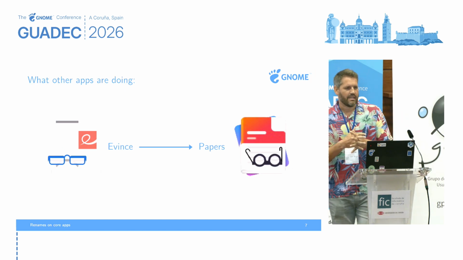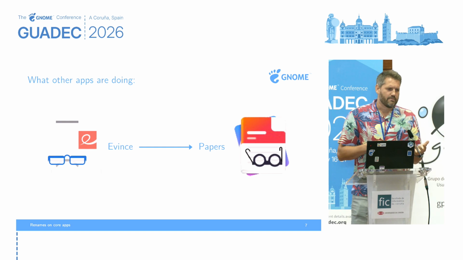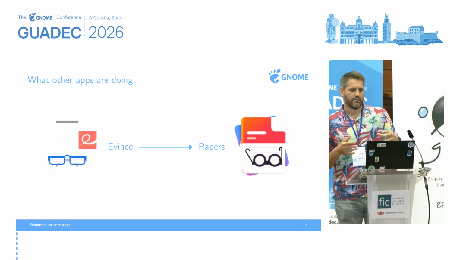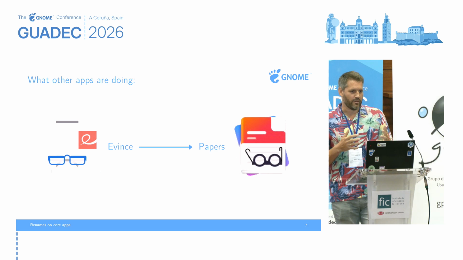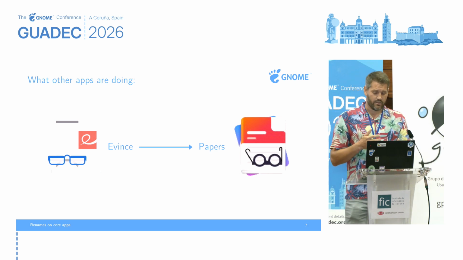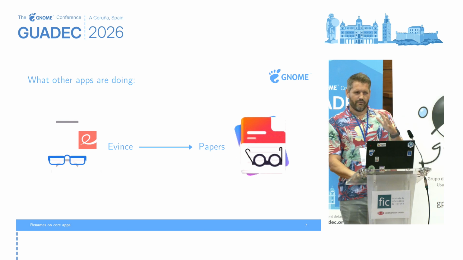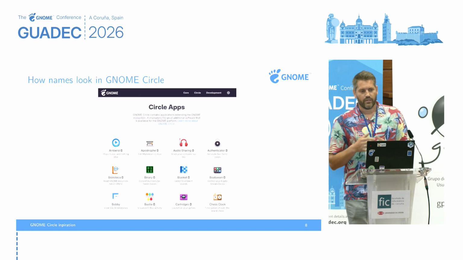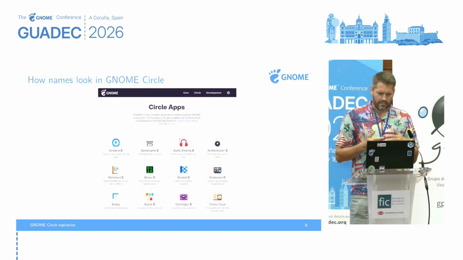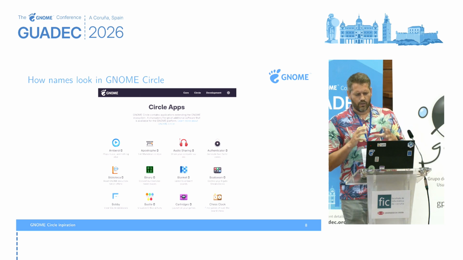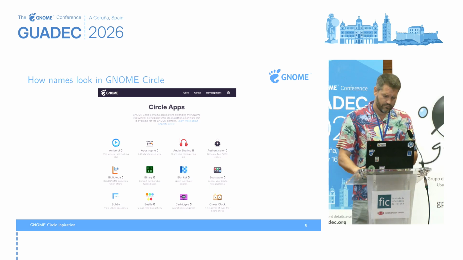But if we look at what is happening recently, if we look at other apps, what they are doing is, like, Evince. What is Evince for? Maybe you know it, maybe not, but it's for looking into PDFs. So they changed the name to Papers. It's straightforward. You understand what's going on there, what it is for. That gives you an idea of the recent approach to naming applications. If you go to the Circle apps, you see a lot of, again, straightforward names, names that go directly to the main thing the application does. So basically, these days, that is the idea of naming an application.